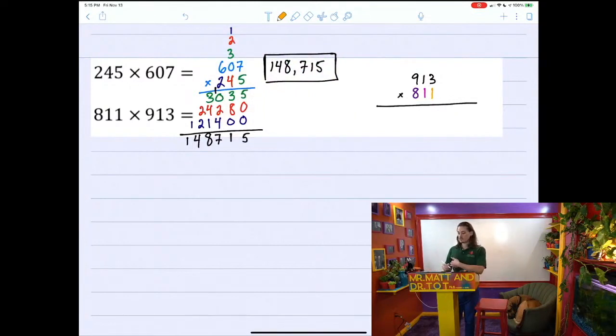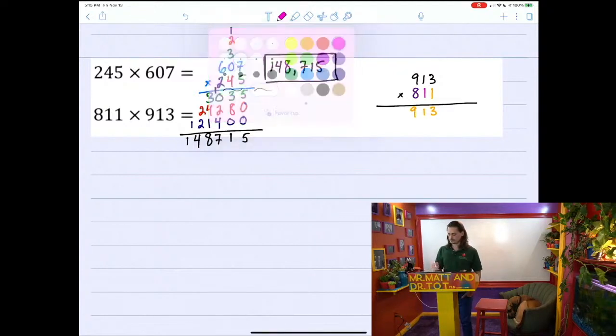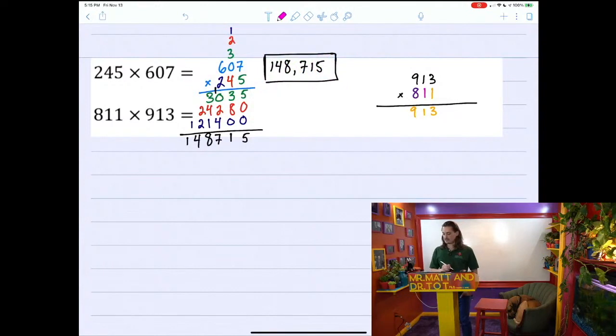If we move on to the tens digit, then we're going to write the 0 in the ones digit as a placeholder. And then again, we're going to have 1 times 3 is 3. 1 times 1 is 1. 1 times 9 is 9. And then for the last value of 8, that's in the hundreds place. So we need to have two placeholder zeros in the ones and the tens.